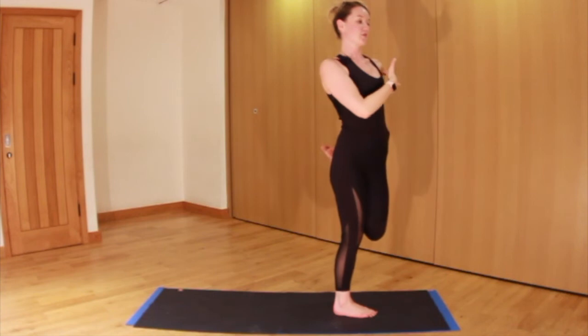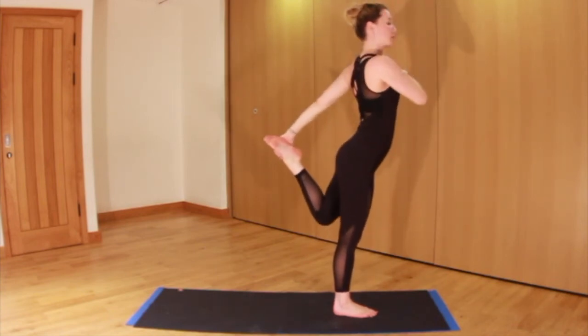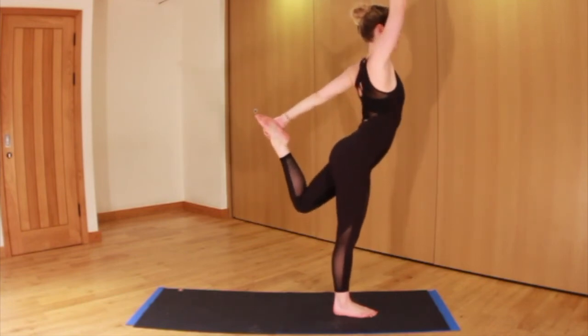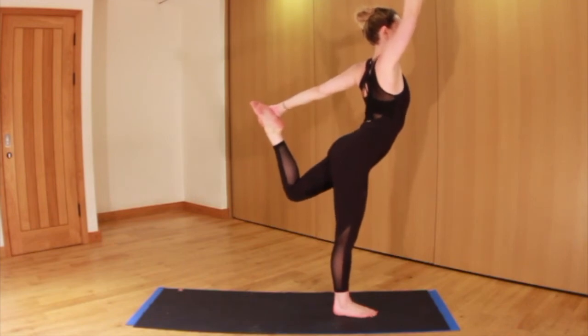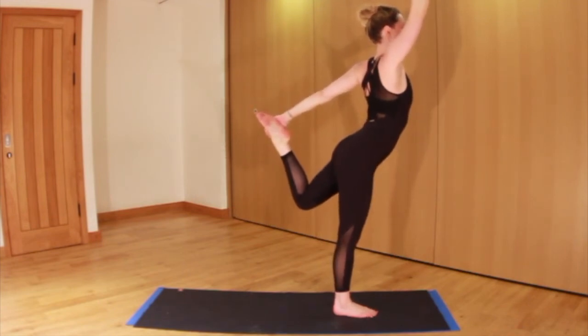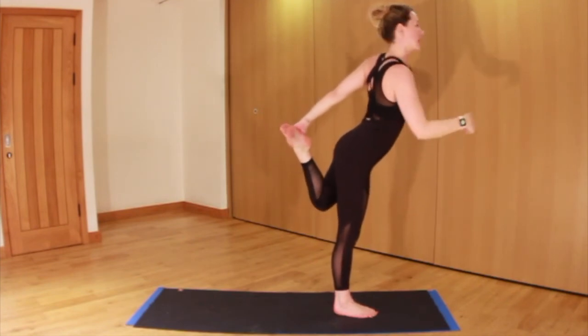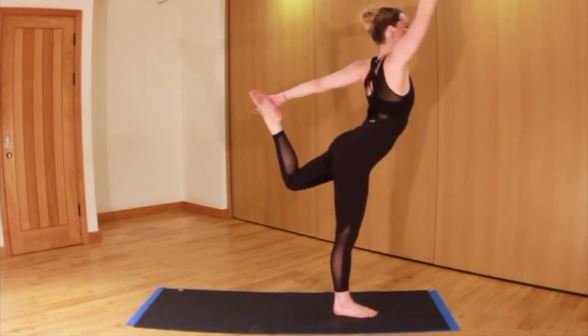Focusing on a little more of a stretch through the front of that left shoulder, start to kick your left foot back and feel that opening across the shoulder without letting the body twist. So everything's squared towards the front. Doesn't have to look incredible, it's about what it feels in the front of the body. Nice and strong with that standing foot, so big toe ball mound, big toe pressing down into the standing leg to keep your balance. And expand the chest.